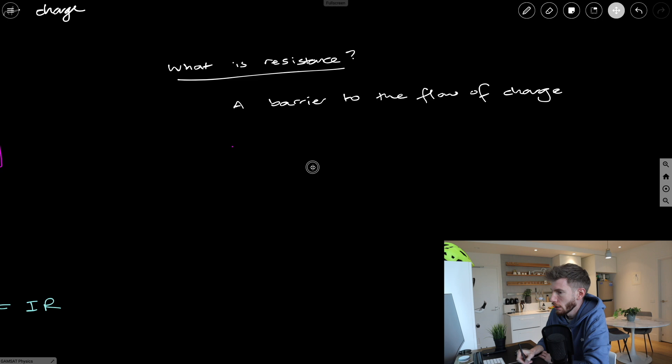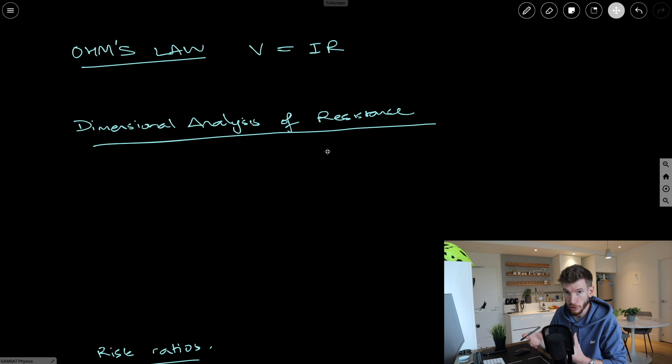So if we come along down to here, now we've wrapped up those four things. Now we can actually talk about Ohm's law, which is actually probably the most commonly used rule when it comes to electric circuits in GAMSAT altogether. They do not necessarily quote this. They may quote it, but it's more likely that they'll leave it out. They seem to, from the practice, kind of rely on your reasoning and prior knowledge with it. So it's really quite a simple one, though. It's just voltage is current times resistance.